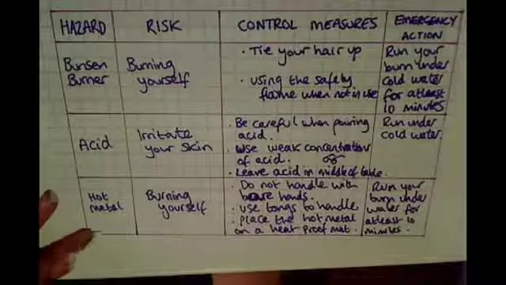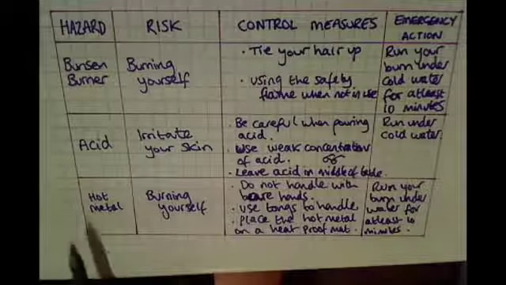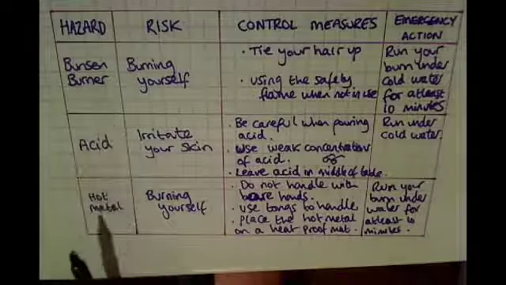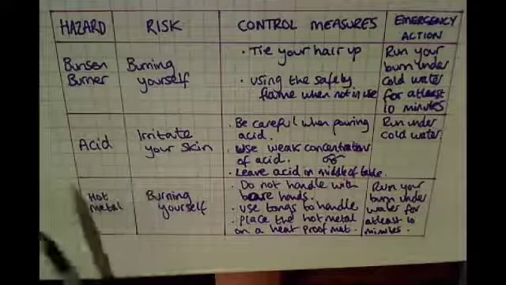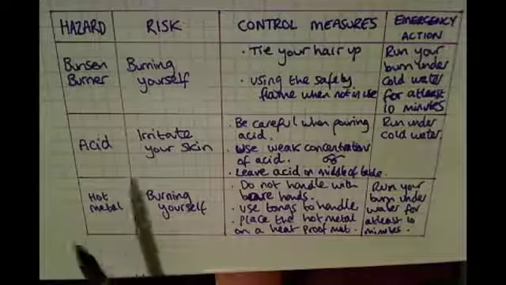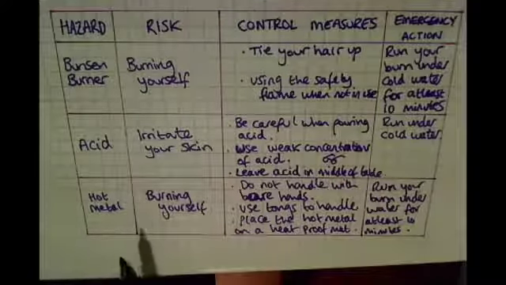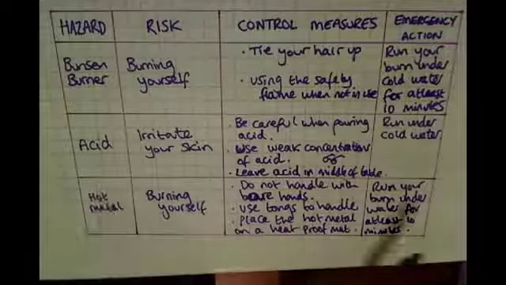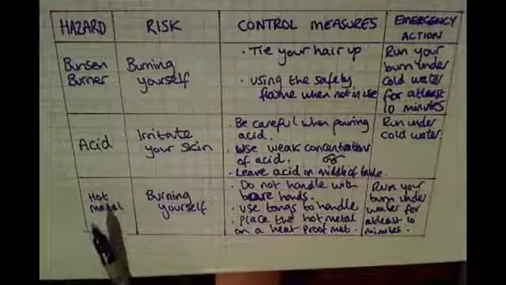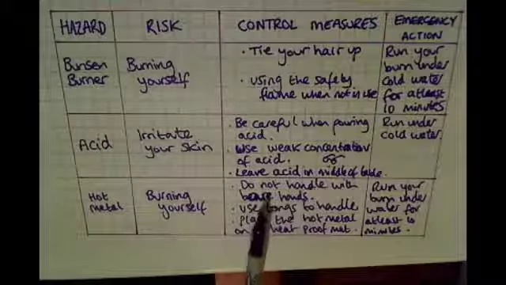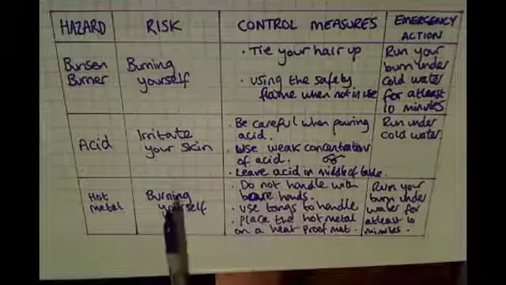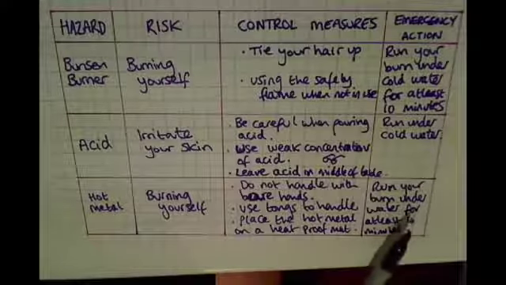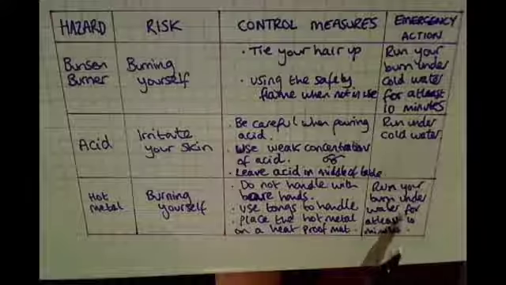So when writing your risk assessment, you need to think about all of the hazards involved in the practical that you're doing. Some might involve Bunsen burners and hot things, hot water, hot metals. Some might involve acids. And there are also general hazards around the lab, like leaving stools out. So you should put your risk assessment into these 4 columns, outlining the risk of the equipment you're using, the control measures, so what you are going to do to stop that risk from happening, and then finally, if that hazard did present an accident, what you would do in an emergency.